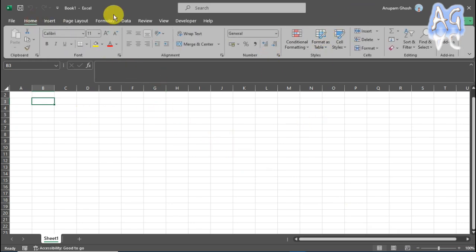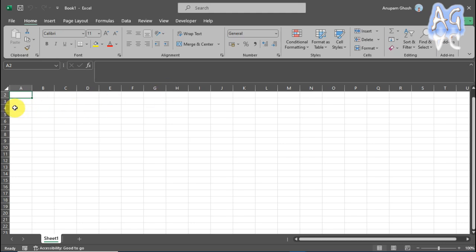I'm not going to discuss each and every option from the menu bar, as it would be a boring video if I did that. I will tell only the features of particular options, and when I use them.